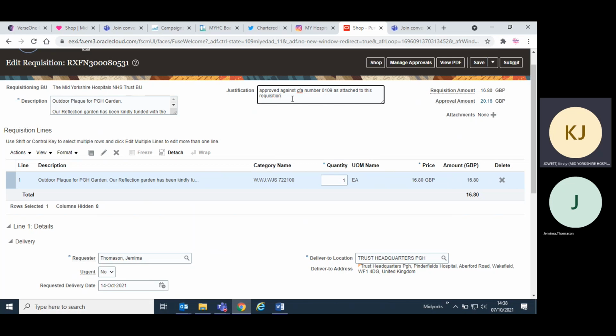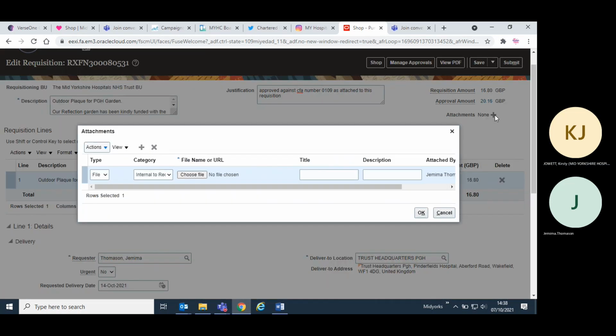Then to the right hand side, there's a line that says attachments and a plus. If you click on that plus, you then click choose file and you would select your CFA to attach to this.